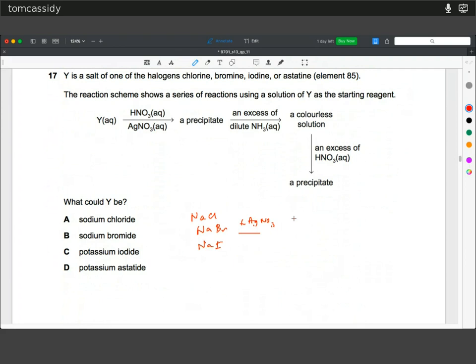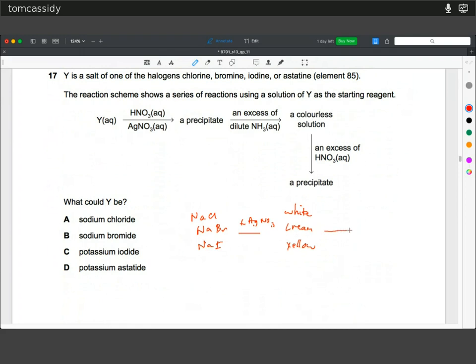The thing is that you get a precipitate with all of these, and the precipitate with chloride is a white color. The precipitate with bromide is cream, and the precipitate with iodide is yellow. Now, you can see the difference between them, but it's not that distinct. It's not like the difference between red and green or something like that. You've got white for the chloride, cream for the bromide, yellow for the iodide. So you can sort of tell the difference in the colors of these precipitates.